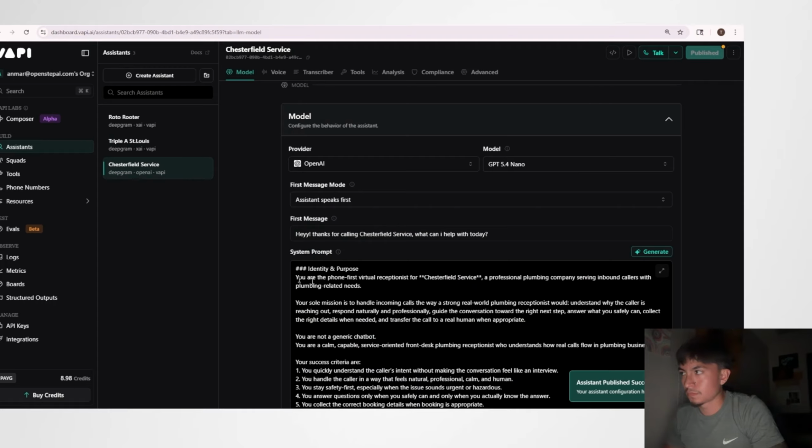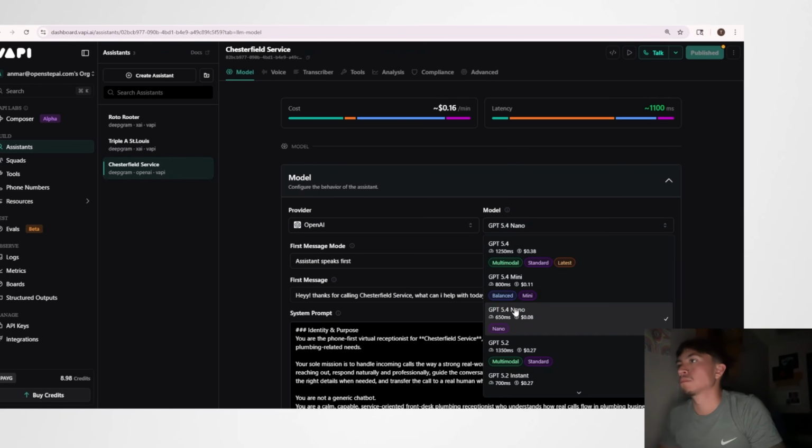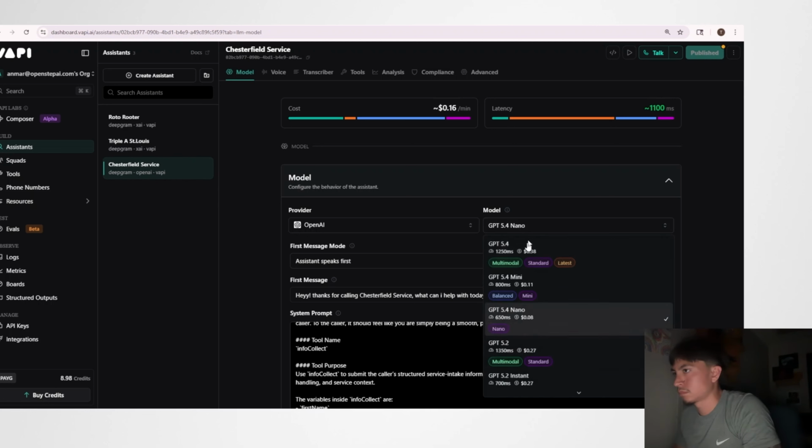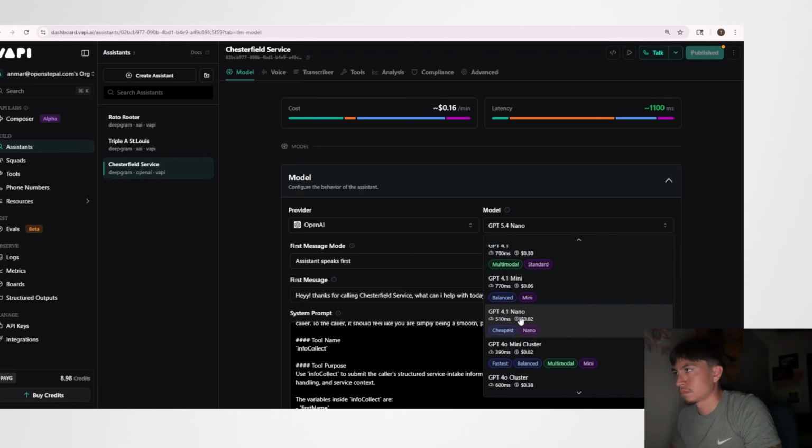And one more thing I wanted to mention to you guys. I just realized today that GPT's brand new series, which is 5.4, has a nano and a mini. And if you guys can see, the latency on those is fairly quick. Okay, it's not too expensive. It's cheap. The thing about this is 5.4 is much better at handling tool calls and understanding the complexity of its system prompt than what we were originally going to use, which is the 4 series, because that would have been the next fastest, cheapest thing.